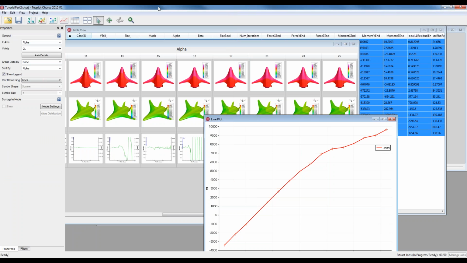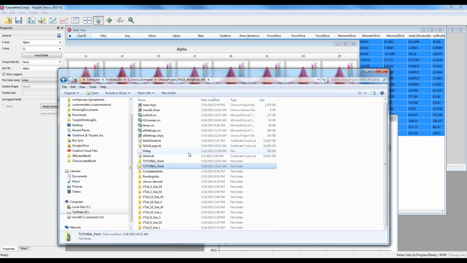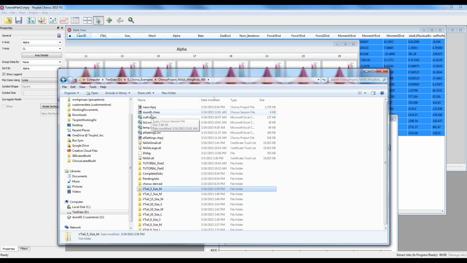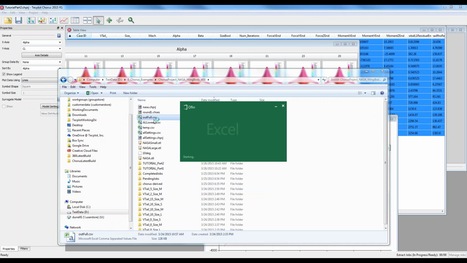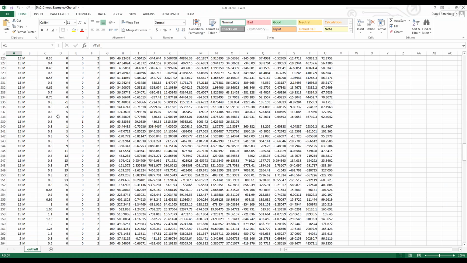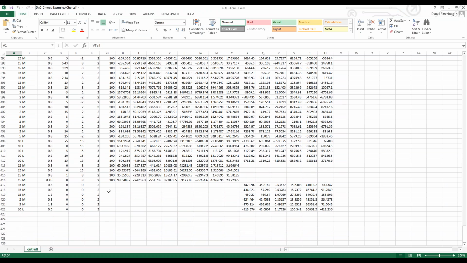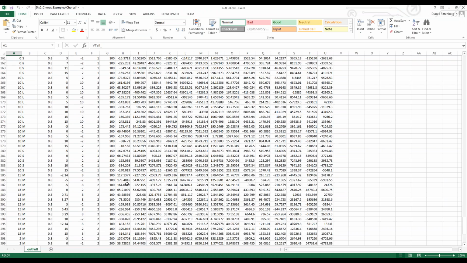Okay, so let's take a look at the full set of data now, and we're not going to go through some of the mechanics because we've already kind of done that. This is the full set of data, and if I open it up real quick in Excel, you can get a sense of what we're looking at. We're looking at about 422 cases.